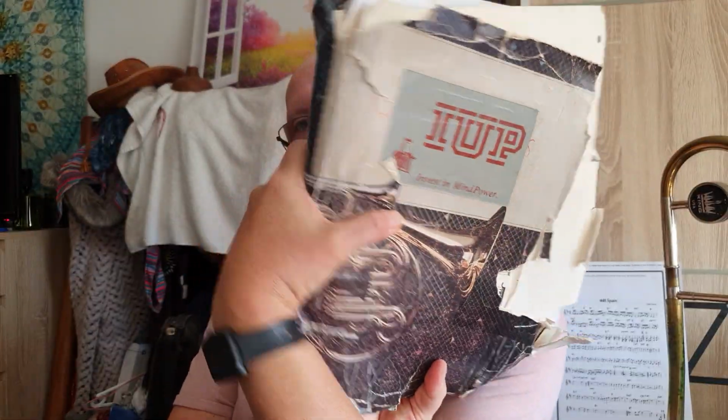This is my real book. Check this out. Got my IUP on there. I went to university. That's a lot of tunes. I know them all. But I don't know every song there is. I played with a guy who did know every song there is. His name was Jules Levan.